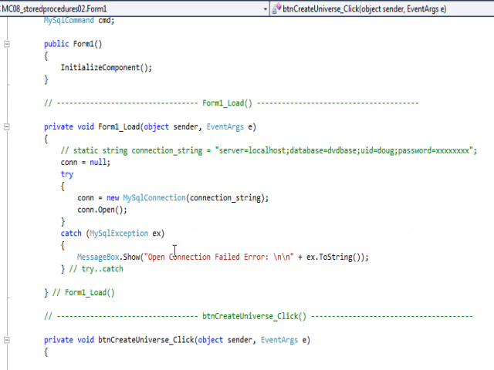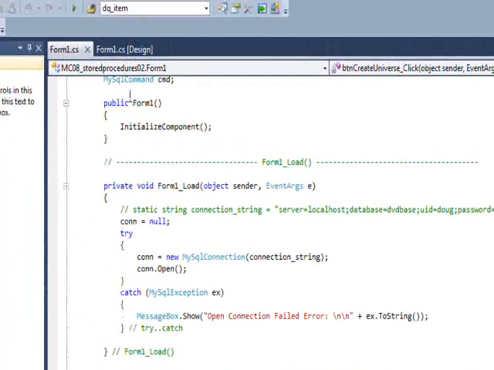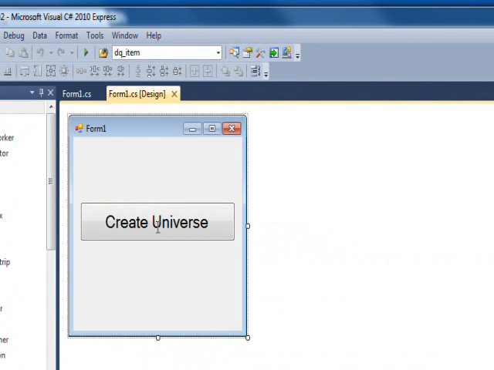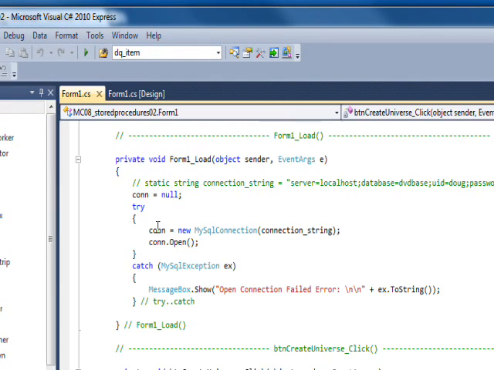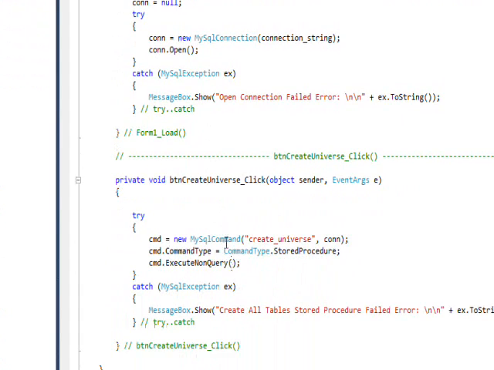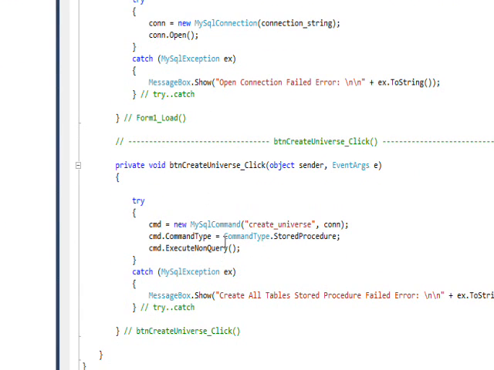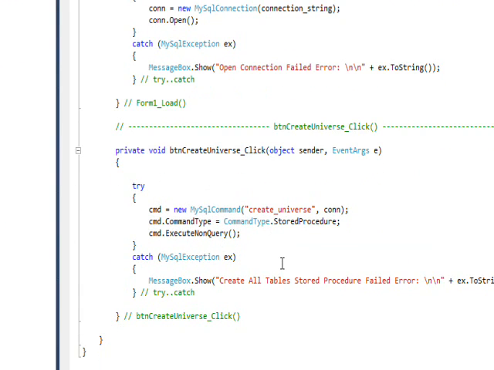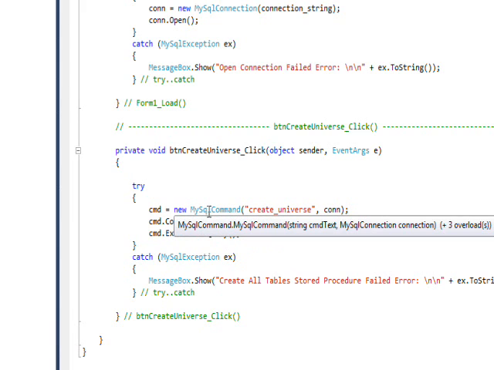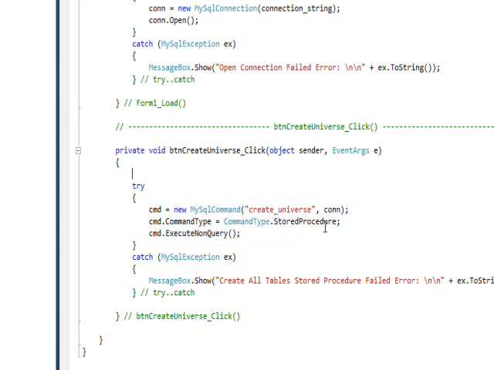So the second thing we need to look at is the event handler for the Create Universe button. And that, once again, is very simplified compared to the insert. All we do is create a MySQL command that references the name of the stored procedure, Create Universe, and has the connection object as a second parameter.